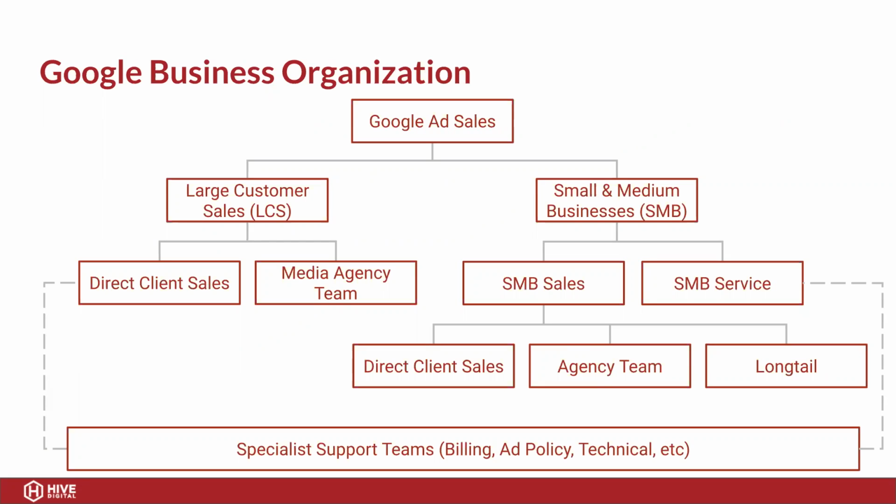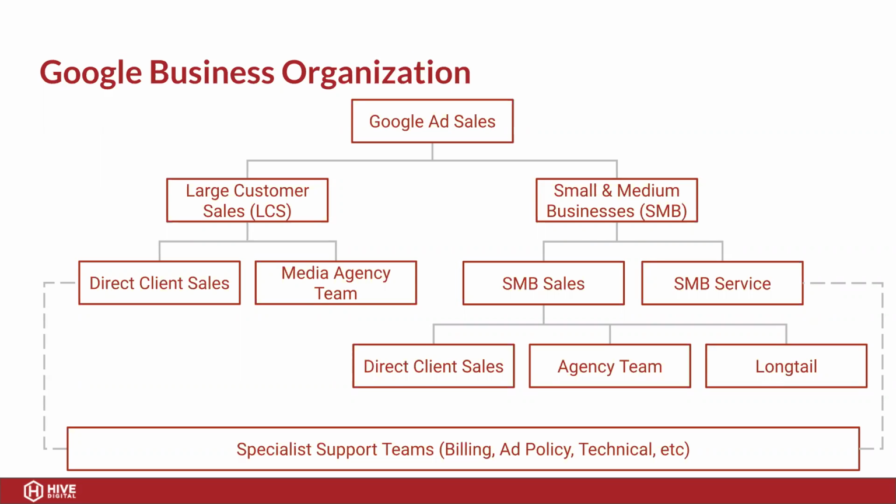So as you can see, you have large customer sales, which gets divided into direct client sales, so a traditional account pods, multiple people. You got a whole team in India of customer service reps providing 24-hour service. Then you also have a media agency team, and they work with the Omnicoms, the WPPs. So for example, if Volkswagen wants to run a global advertising campaign, well, they're going to have different teams for every market. And how does the Volkswagen UK team coordinating with the Volkswagen US team? That's probably going to come through their agency that they're working with. And so there's a team that's really focused on synchronizing all of that.